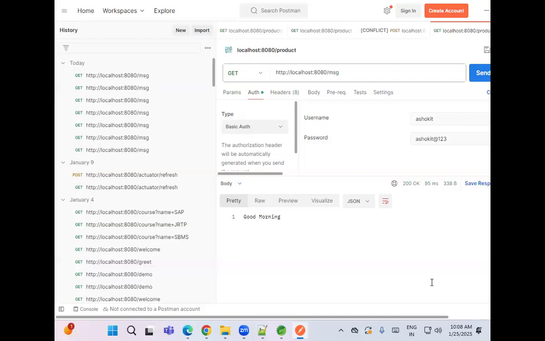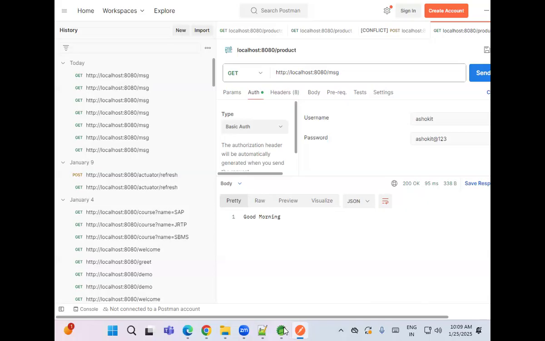If I restart my application also, is there any problem? There is no problem. Why? We have hard coded authentication credentials. This is called overriding default credentials of security. By default, Spring Security will give you the username as user and a random password. I don't want them. I want to customize. I want to configure my own credentials.